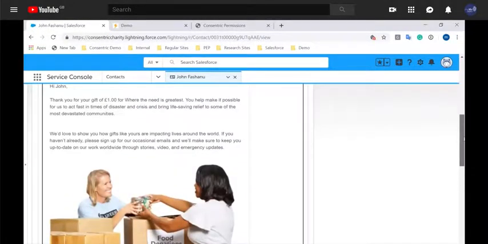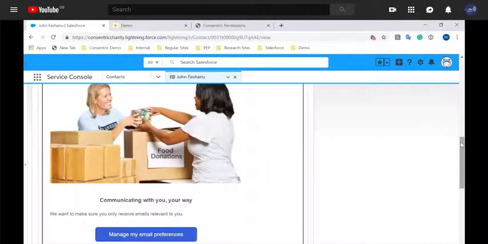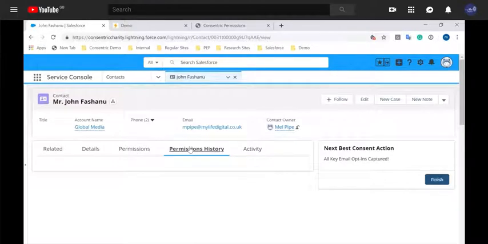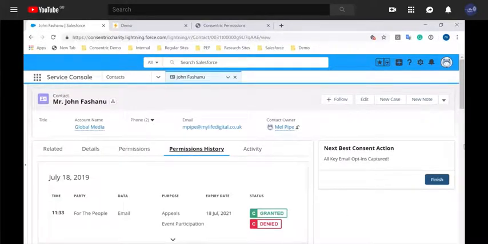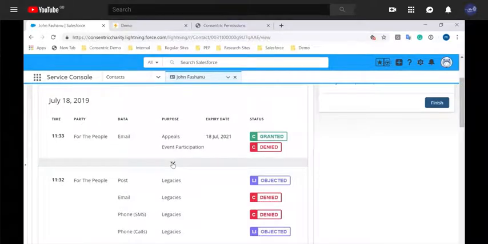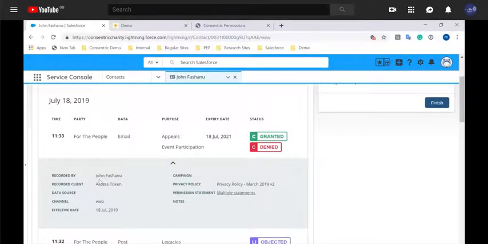The regulators are on your back, though, wanting evidence of consent management for GDPR. Don't worry, we've got that covered. In the History tab, you can see that we audit all aspects of consent captured. We showed John updating his own preferences by clicking on the email and amending his consent on the web. We provide evidence of these changes, including who, what, where, and when the changes were made, and all this was mapped to the relevant privacy policy and permission statement shared at that time.